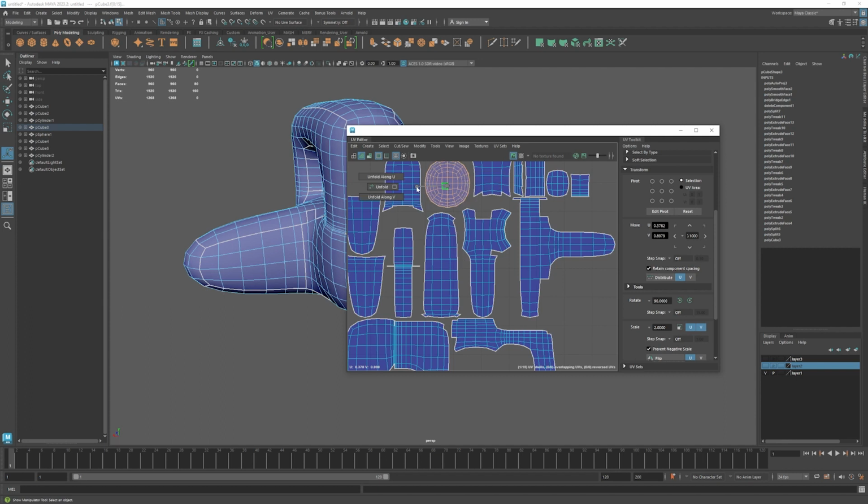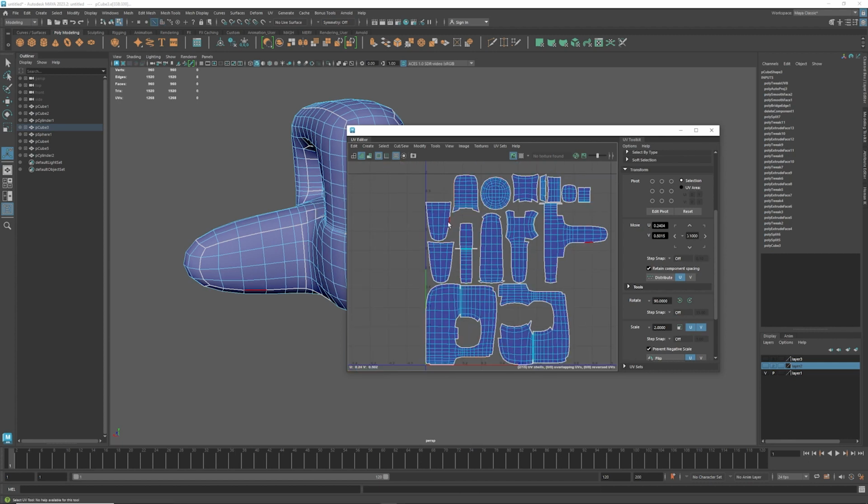So in this case, I can grab something like this. I can go in and unfold it, and you'll notice that it really doesn't change that much. However, if I grab something like this side piece and I unfold it, again, not that big of a deal. I have certain spots. So looking here, I'm going to grab this, and we're just going to, again, move and sew.